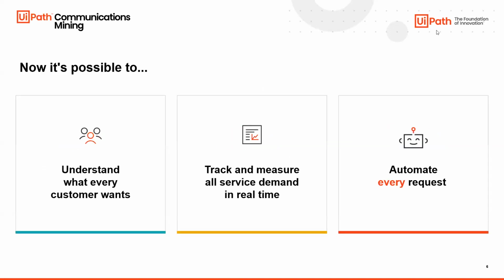But now there is a significant improvement in the past few years using AI and automation, and that's where communication mining comes into the picture. Communication mining uses a large language model, and it helps you understand each customer's requirement or your colleague's requirement. It can classify those incoming requests into the specified type and also extract the relevant data from it. And you can automate each and every one of those incoming communications.